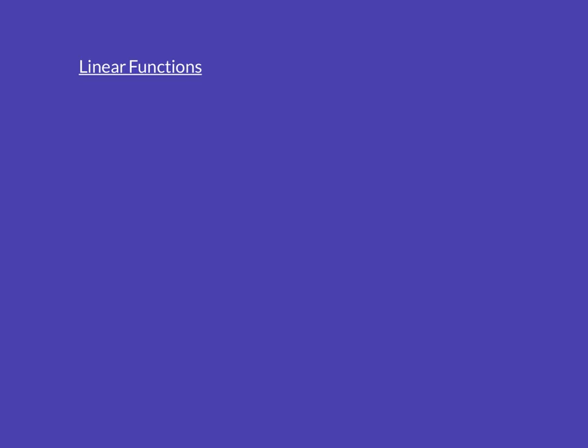But I'm going to give you this video with the assumption that you know how to write an equation of a line with 2 points and that you are able to graph lines. So we're just going to do a few quick things. The first thing I want to talk about is that a linear function is a function whose graph is a line. Hopefully you already know that, but just in case, we'll mention that.